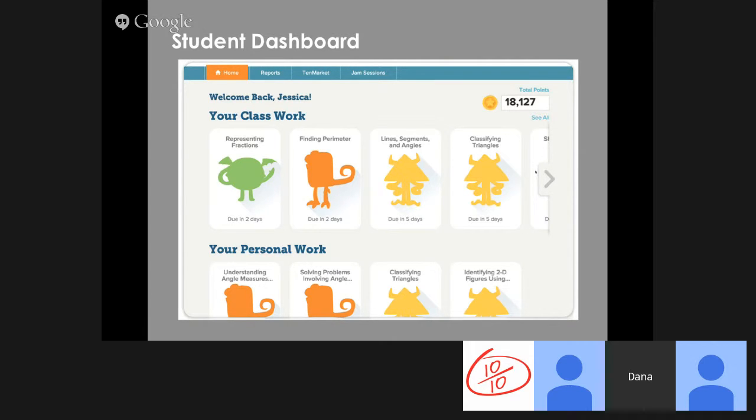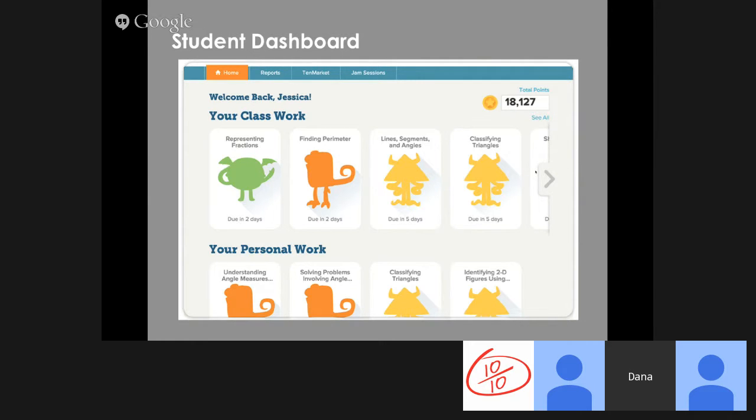And for those of you that are new, this is all new to you, so you'll enjoy some of these updates. The first thing we want to talk about is that students have the ability to choose what assignment they want to work on from their dashboard. As the teacher, under the Your Classwork section, any assignment that you create for your class or a subset of your class is going to appear here. We at TenMarks recommend that you have no more than 4 assignments available to students at any one time.